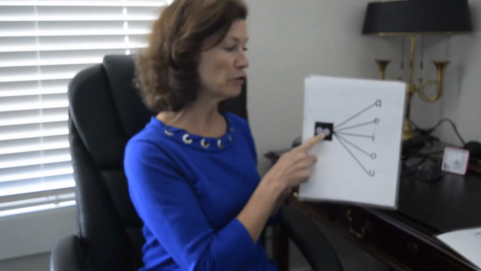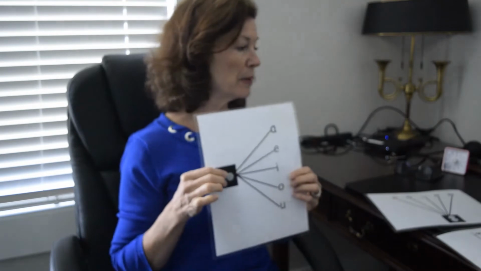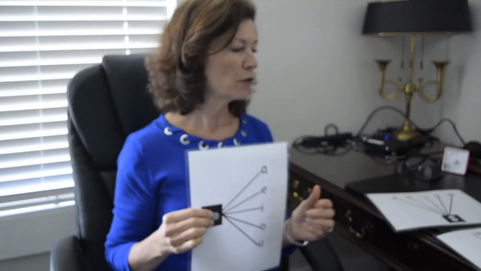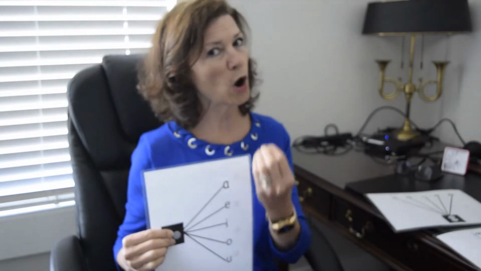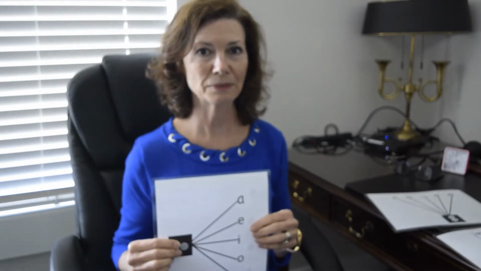We can have a syllable that starts out with our practice sound and ends in the vowel, or we can have a syllable that starts with the vowel and ends with our target sound. Most of the time, we start working on the sound at the beginning because it's usually easier for the student to get their mouth ready for that hard sound they're working on and then do something new afterwards. It's a lot harder to come from another sound and work it into the sound that is very hard for them.